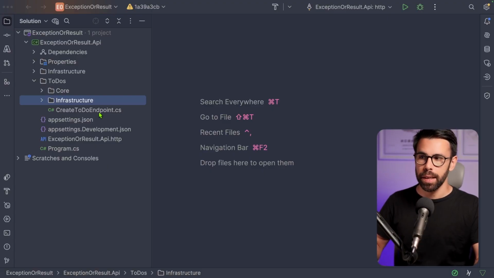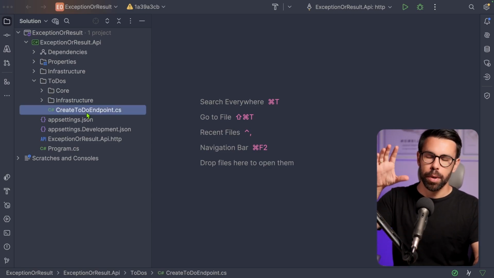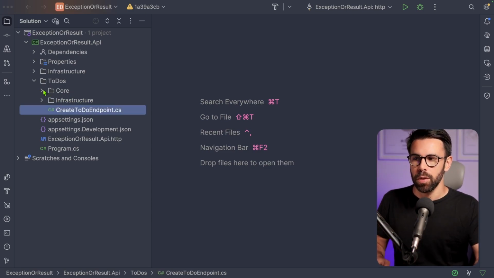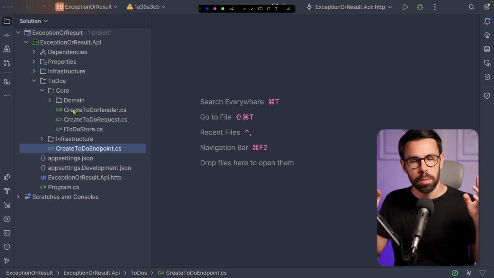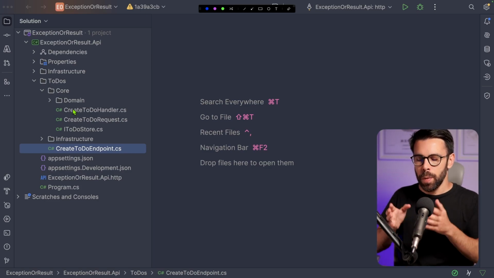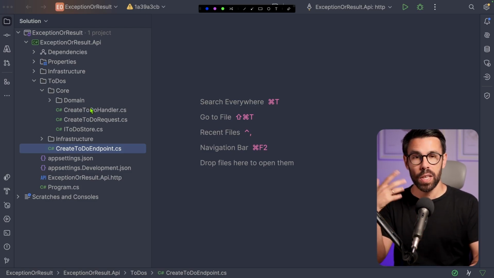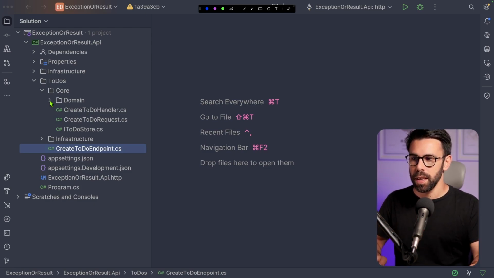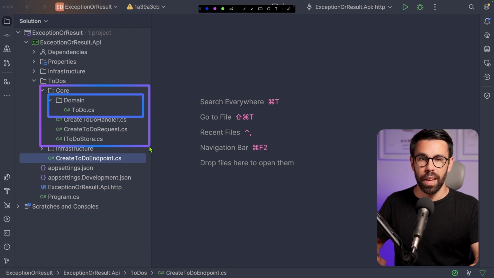Let's take a look into the code. Here we have a simple application that creates a to-do into a database. And on that application, we have the endpoint of our API, and inside of it, we'll find the core. The core has the application code, the application services that will handle that request. So in the way that this code is structured, this is the gate to the rest of the code. Those handlers, though, that application code can use this domain. So that means that according to our rules, I can say that in this application, everything that happens inside here might throw an exception, and everything that happens around here can return an error.